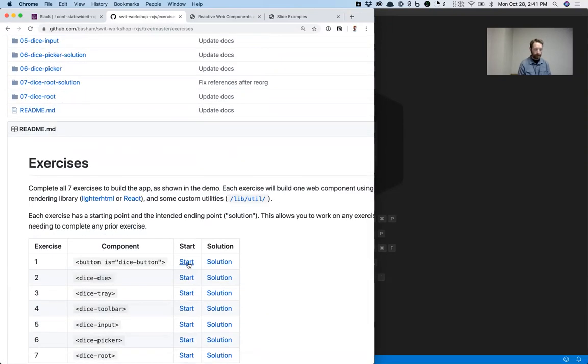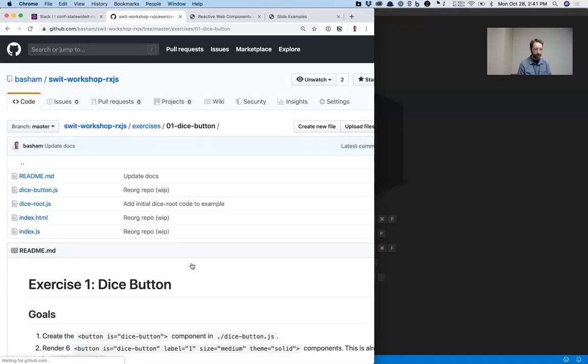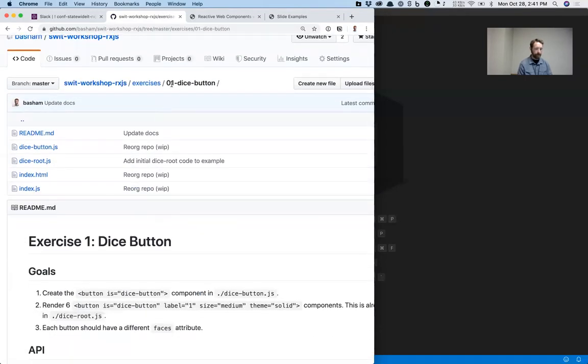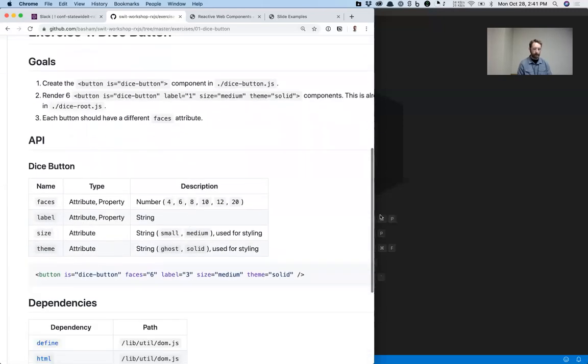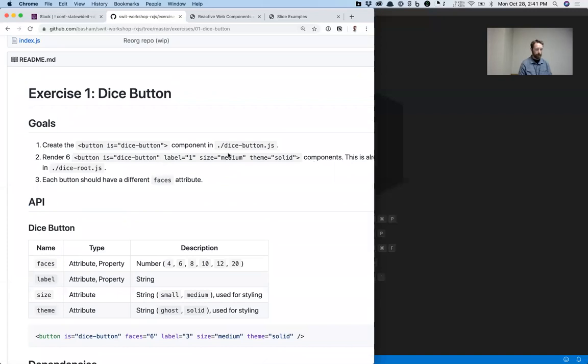So for exercise 1, we can just go into start, and that's just this 01 dice button folder. And this tries to give you an overview of what all we're going to be building out here for this exercise.